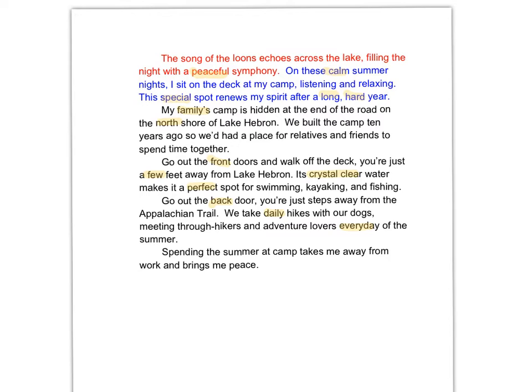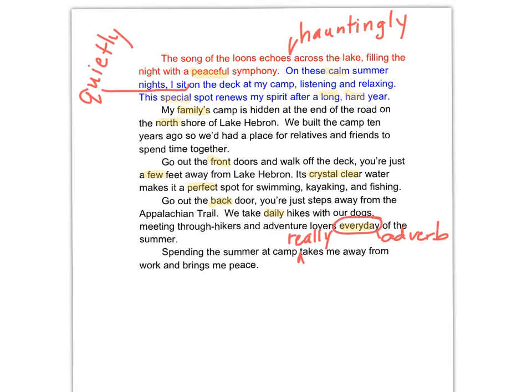And as I'm looking at this, I don't see a whole lot of adverbs. I don't tend to use them because I try to use more specific adjectives. So as I look at this again, I'm going to go in with a red pen and maybe figure out where I could put just a few really well-placed adverbs.